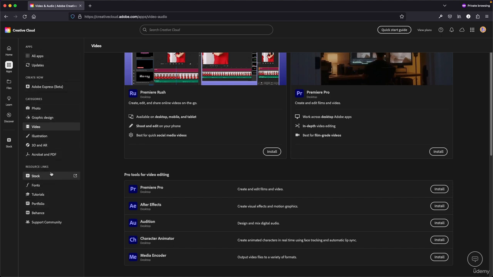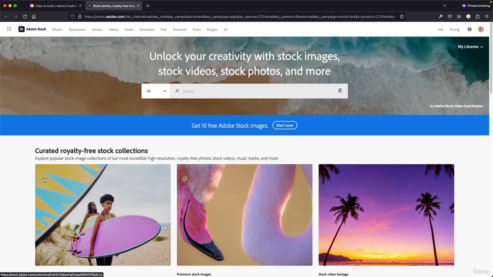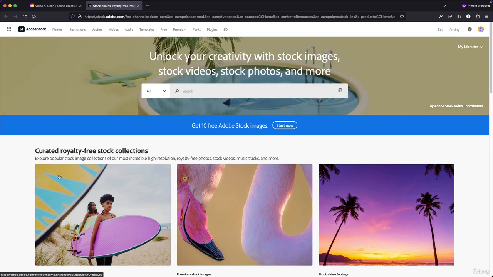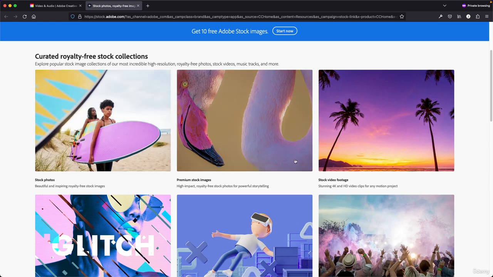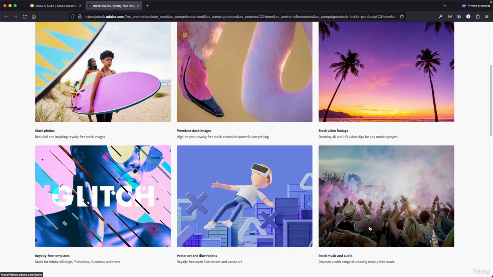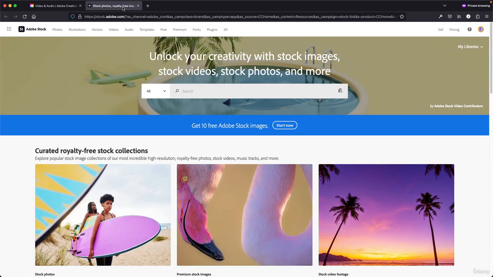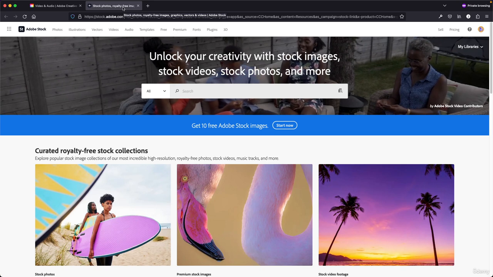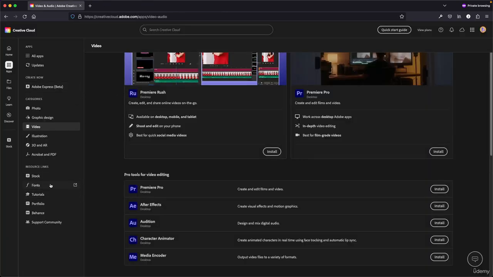We also have resource links. So we have Adobe Stock, Adobe Fonts. I'll click on Stock real quick. This is a library of content that you pay a subscription for, and you can utilize these royalty-free images, videos, etc. Now there's a limit to how many you can use based on the plan you use. And that's a whole other can of worms that we're not going to dive into right now, but it's definitely worth taking a look at, okay, at a later time.